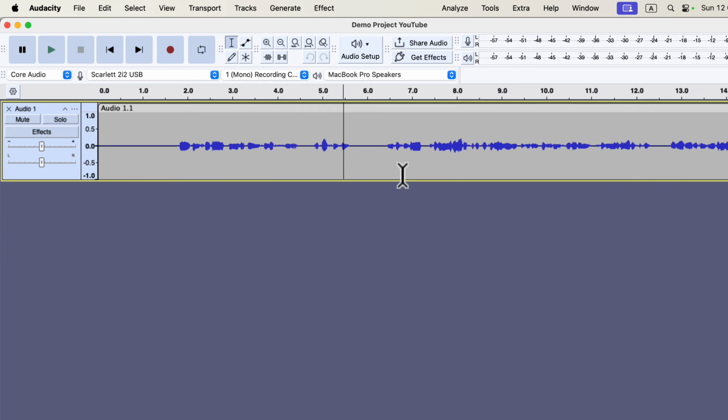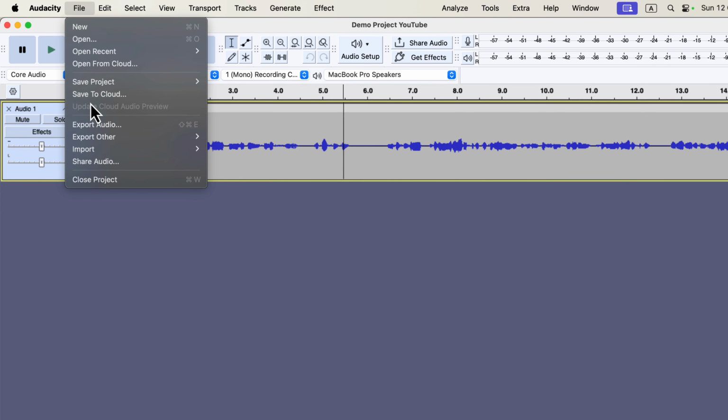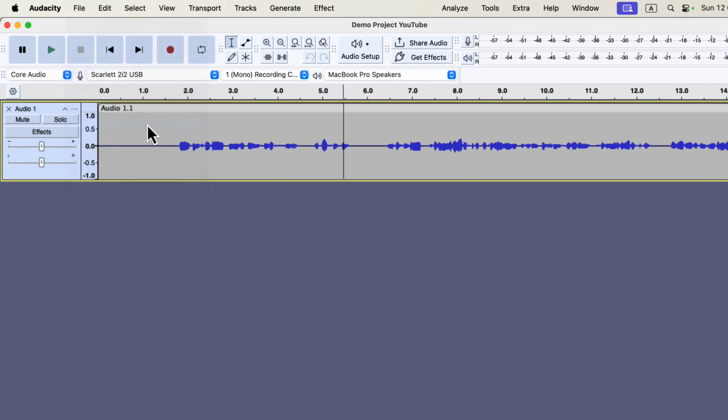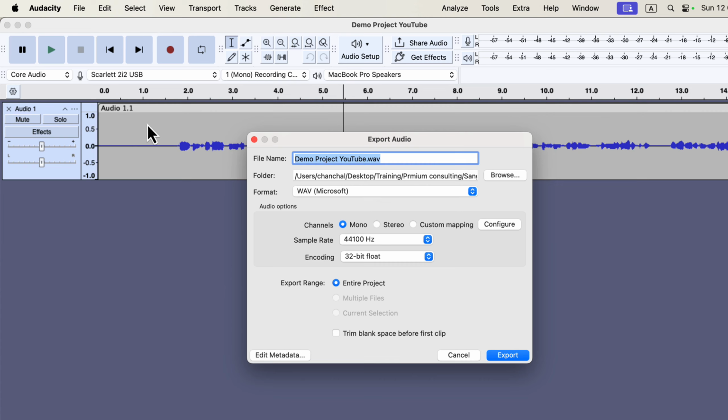Please note that Audacity does not have an autosave feature. So every time you open a project, it will open from the last saved state. The Audacity project we saved can only be opened in Audacity. If you need to send the audio file that you recorded, you need to export it as an MP3 or WAV. To do that, go to File, Export Audio. You have to give the file a name. The default is the project name, and if I want to change it, I can, or keep it as it is. Then you have to choose a location where you want to export this audio file.